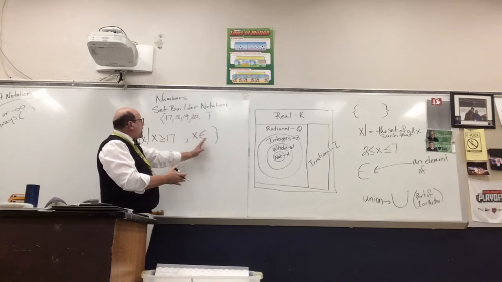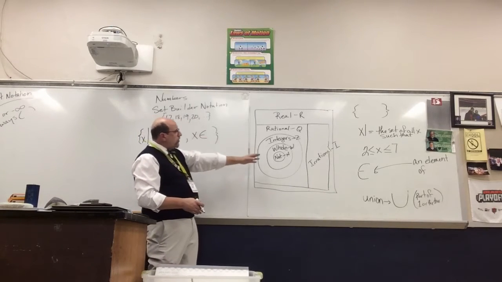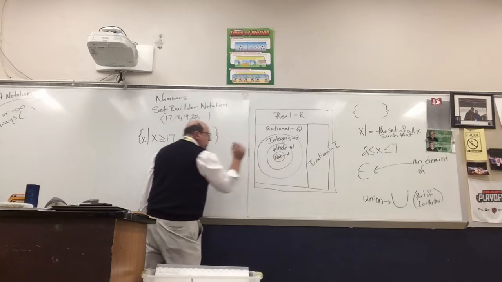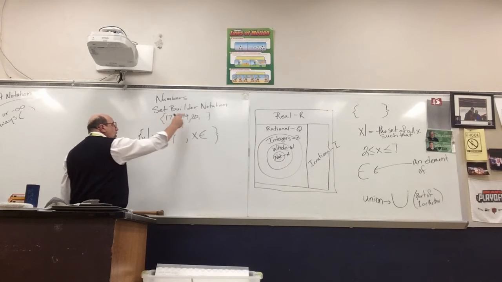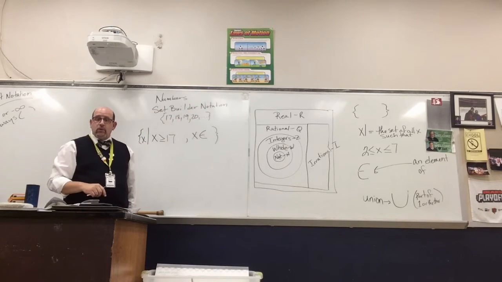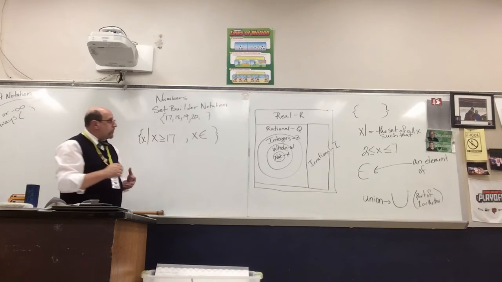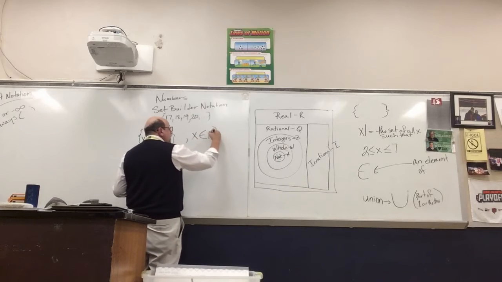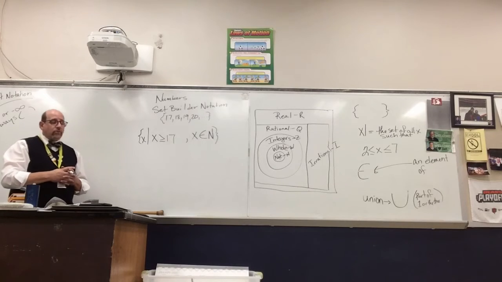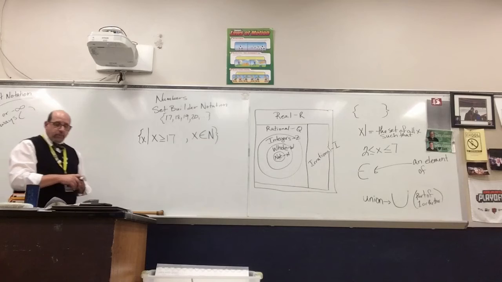Where x is an element of what type of numbers are these? How specific? How close to the center of that bullseye can we get? Well, we can get to the center of it, because these are all whole, positive counting numbers, and it doesn't include 0. So if that doesn't make sense, go back over it, try to understand what types of numbers there are, but I'm going to say that x is an element of the natural numbers. All right? And so those are two types of set builder notation.